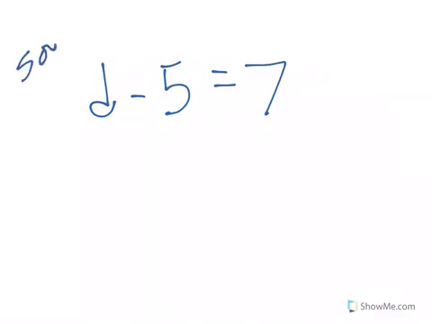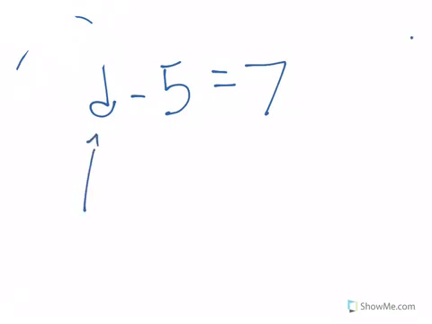Okay, for subtraction, let's say d minus 5 equals 7. We can use a diagram, but I think that's a little bit more difficult. So I'm going to show you the algebraic way to do this because I think it's super easy that we'll pick up on very quickly. And I can show you the diagram in class. So d minus 5 equals 7. I want to solve for d. I want to find out what that d is, okay?